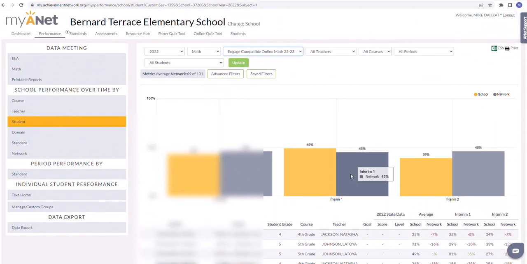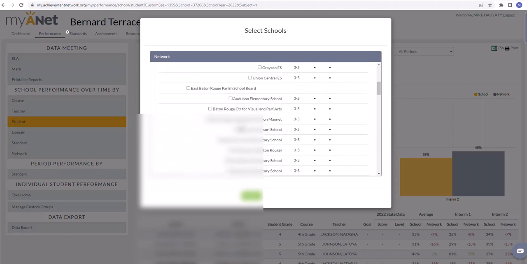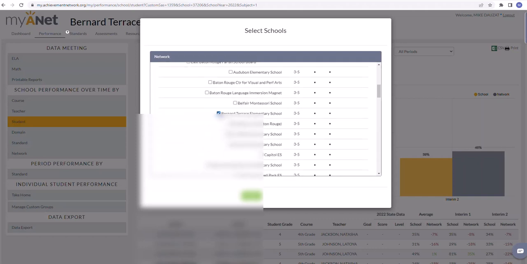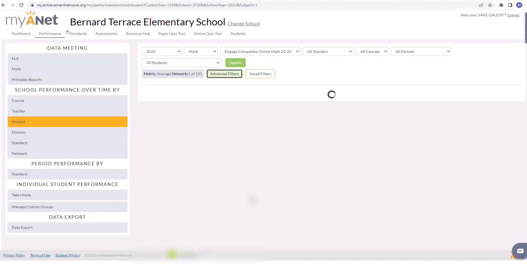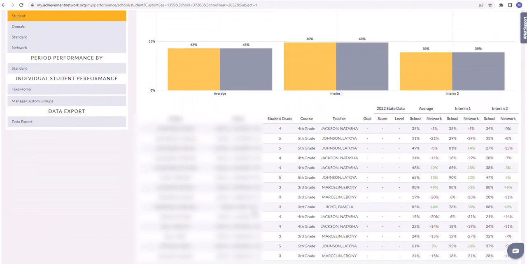I don't want any of that, so let me go to advanced filters and remove all these check marks. Then we go to Louisiana, and I'm just going to pick Bernard Terrace. All right, so go and update. The only information I have would be Bernard Terrace.